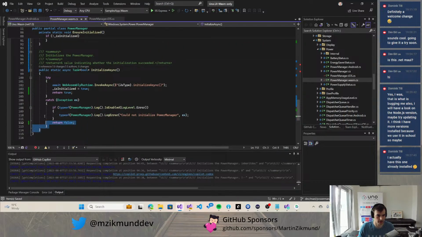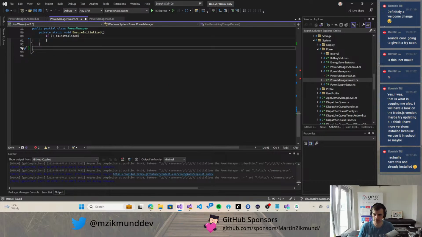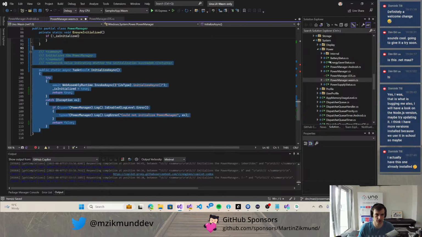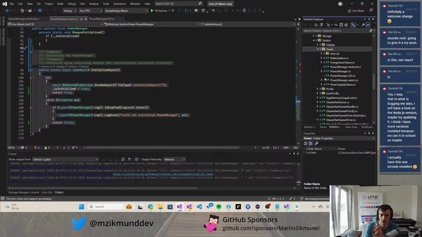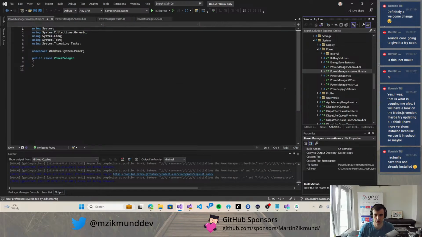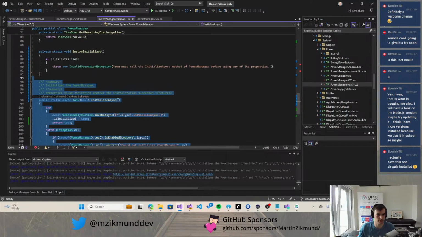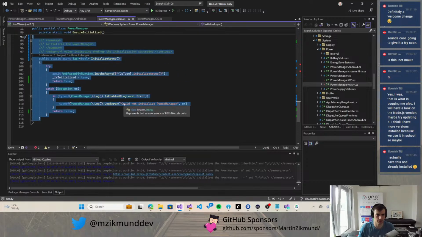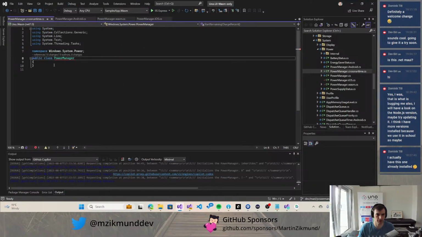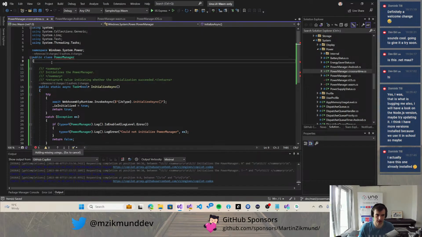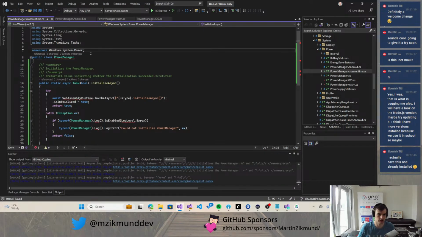So, all right, and now this method has to be somewhere else, because if it's in the WebAssembly specific file, nobody is going to be able to call it unless they are in a runtime specific class library, which is a very rare occurrence. So instead, I will use this cross runtime code. This cross runtime file will provide this method even for Skia, which is not a big deal.